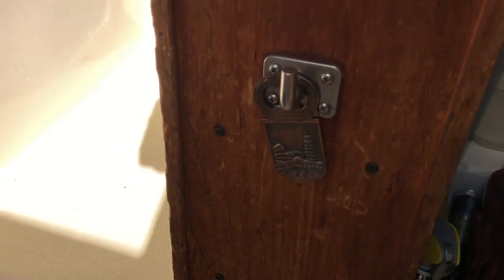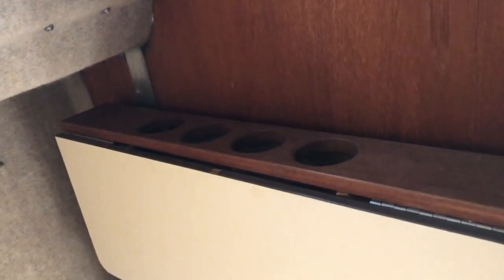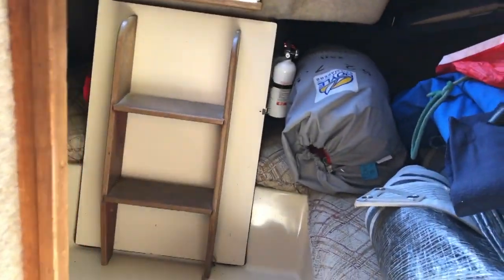We also have a gimbaled stove that fits here. You have to take the stove off, but then you can put the table around these two posts. The table stores in the bow area — it has a nice teak top with cup holders and the sides fold out. There are the pintles and gudgeons. Here's a nice little cabinet, a sink, and the cooler. Also a spinnaker pole — old style but it has Dyneema, we've had that redone — and a little whisker pole. Also a nice black sail cover.